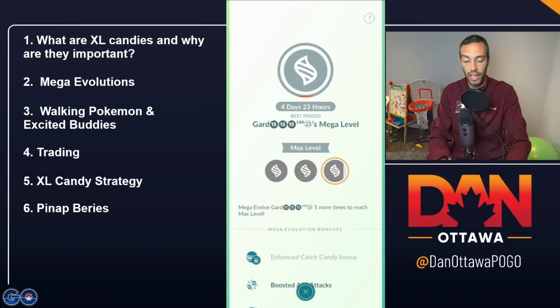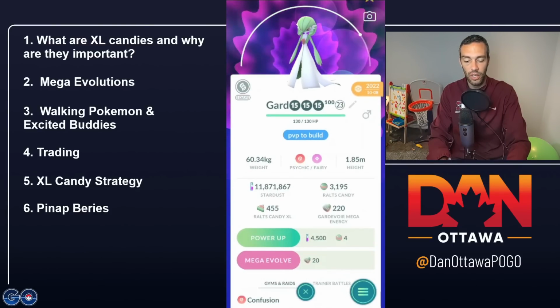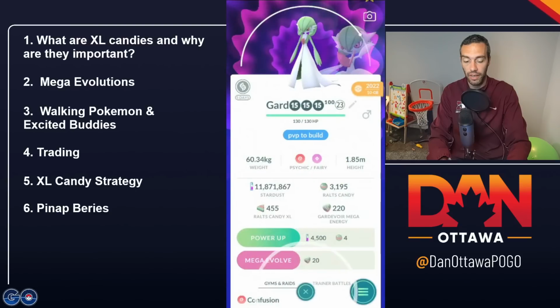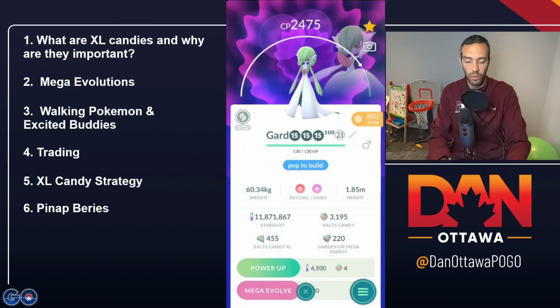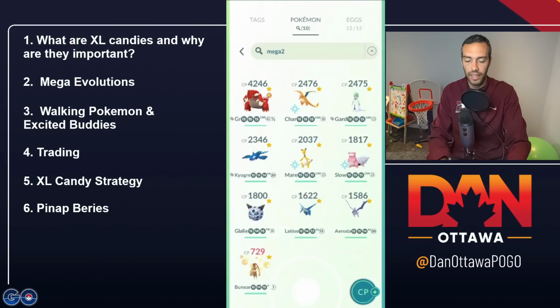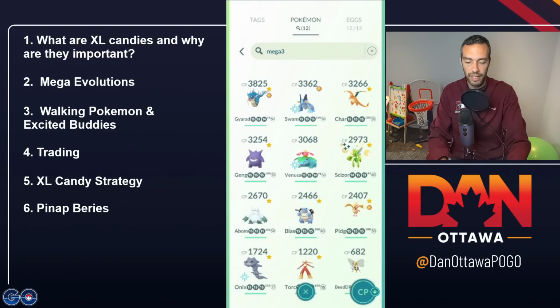So can I use these 20 to Mega Evolve again if I need to? Yes. Will it move from 5 to 4 now? No. You have to wait till another day. But if you're not in a rush to actually get them to the top level, I will just wait this 5-day cooldown period. 4 days, 23 hours. I will wait for that rest period because this will go down from 20 to 0. And then I'll evolve there, and then I will have a bunch of XL Megas that I can then pick based on what I'm seeing.